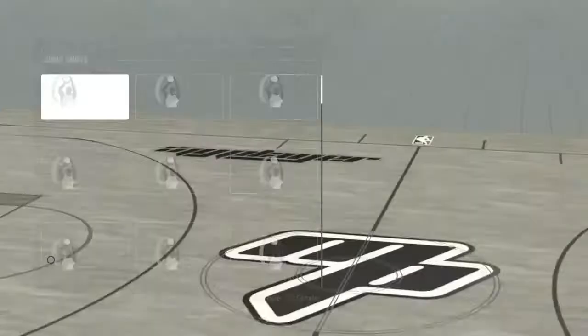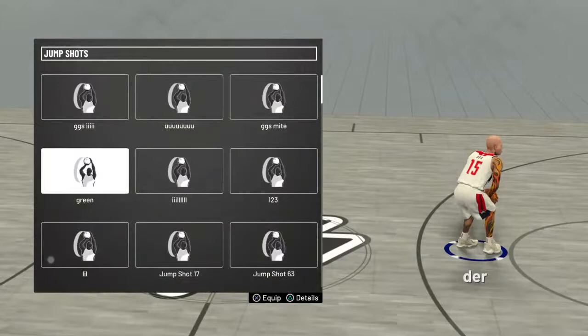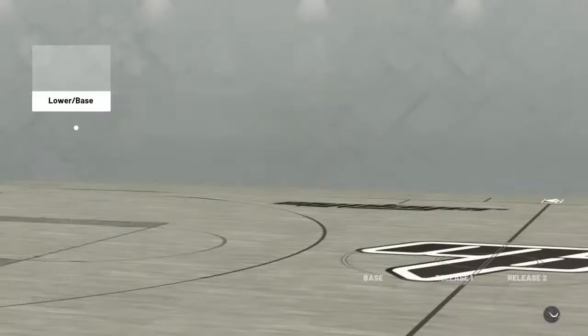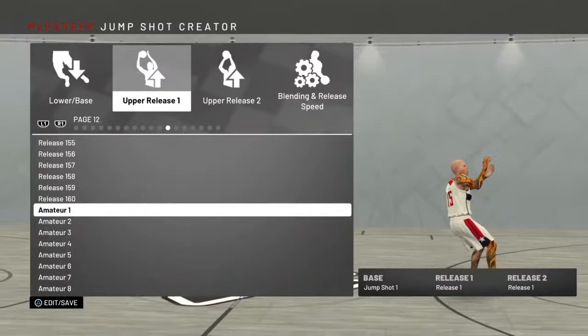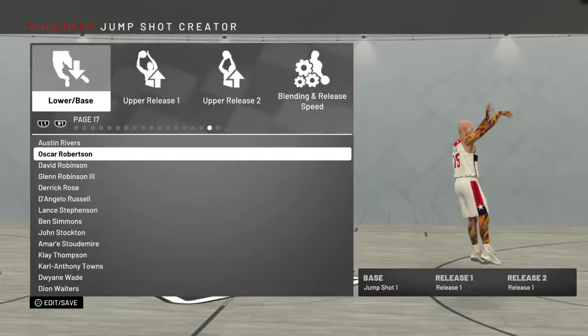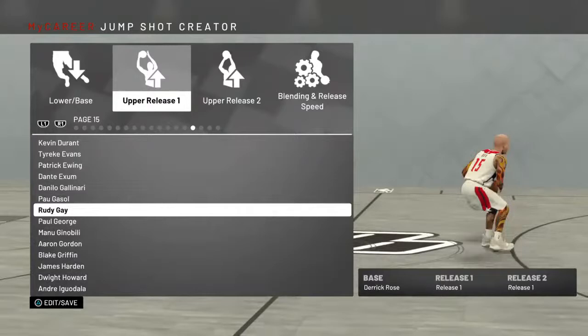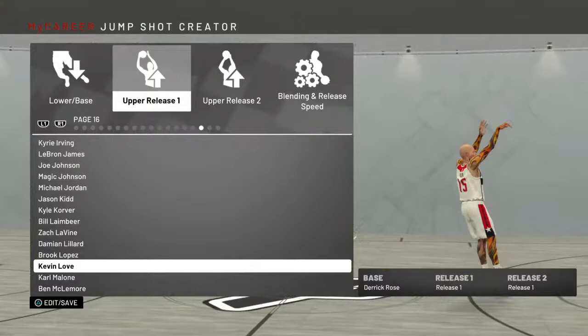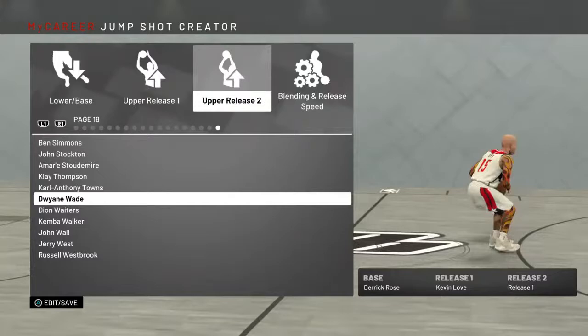But yeah, my jump shot is, where is it? It's right here. So I'm gonna show you a couple jump shots. Look, here's one. For your lower base, you wanna go Derrick Rose. For your upper base, you want to go Kevin Love. And then for your upper release number two, you want to do David Robinson.